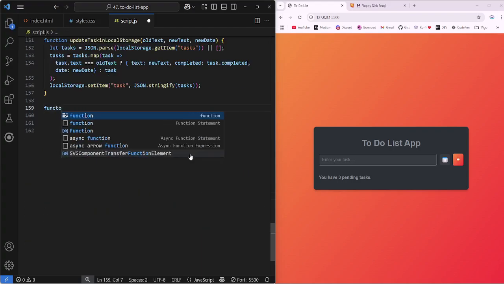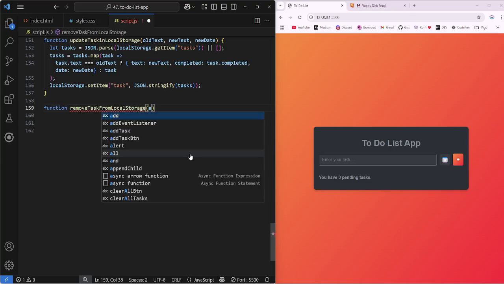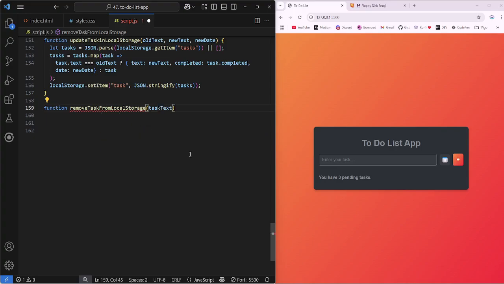Now the function for removing a task from local storage. Task text.